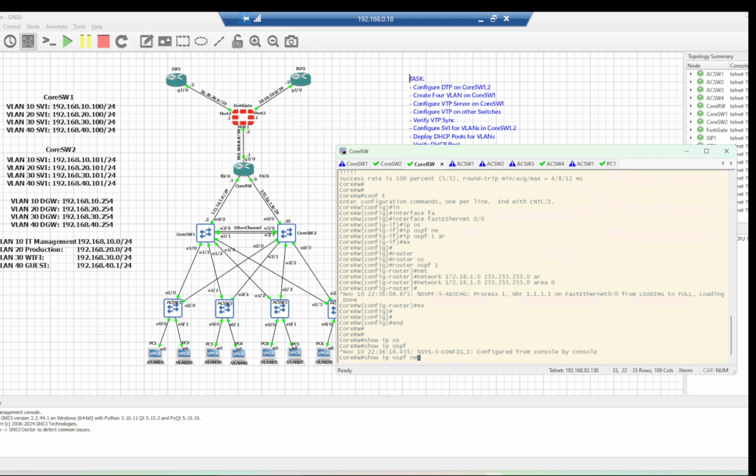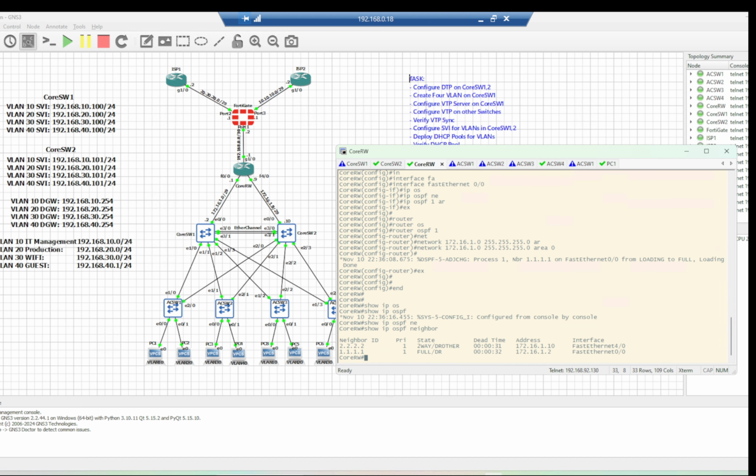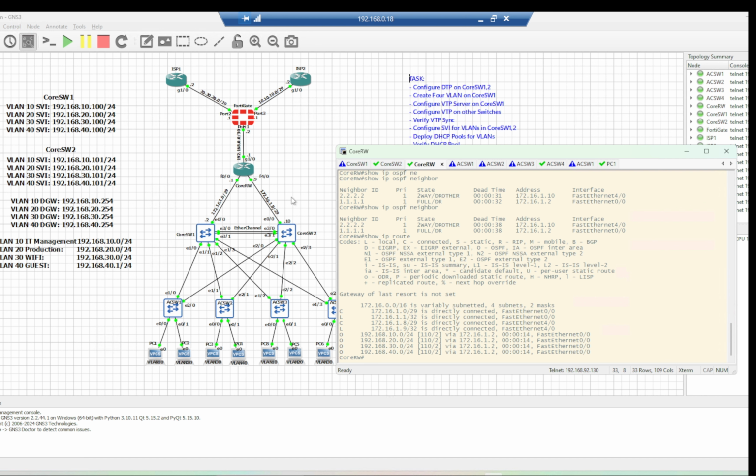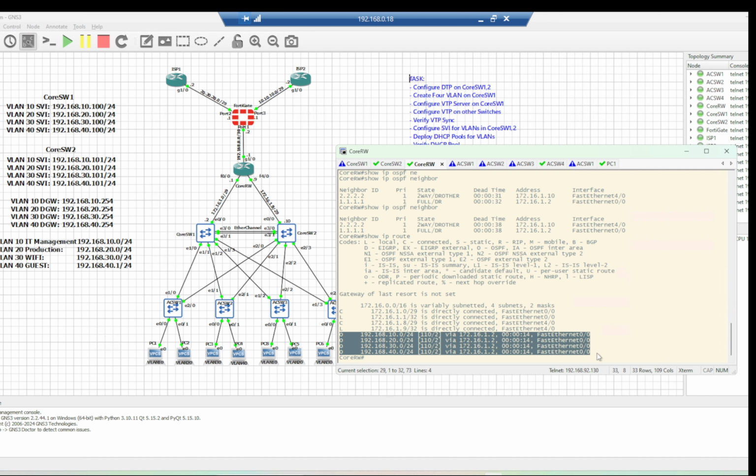Show IP OSPF neighbor first. We can see 1 and 2, both of them are here. They are still listening to each other, so do show IP route. We can see that we did not add this network in the core router, right? But it's learning them via the OSPF network, because these two core switches have this network.